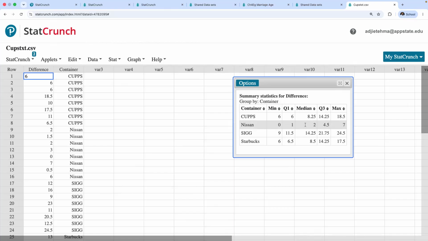Makes sense because the person says that I heat the water, put it in the cup, and then I try to take the temperature after some time. Is that okay? So the best cup is the one that is able to retain or maintain the temperature. Is that okay? Because you don't want your coffee to get cold. Is that okay? So Nissan, what is the worst cup here?